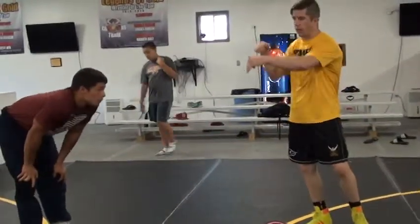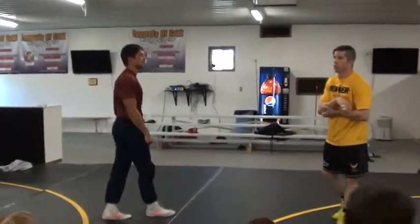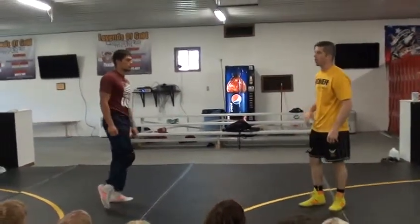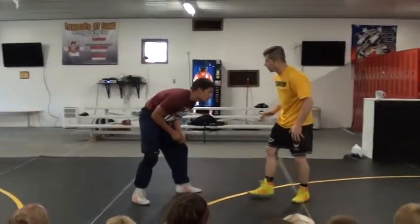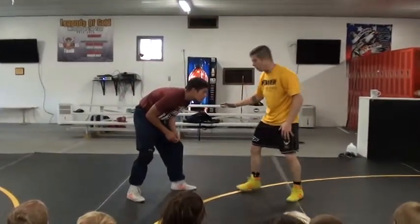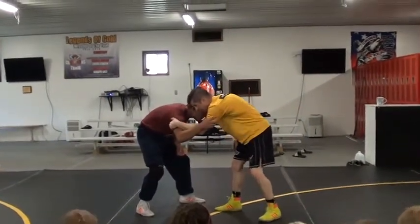I like to set up a steering wheel because you're kind of twisting the dude and pulling him in a circle. We're going off the inside control. Most of you guys are right-legged, so we're going to go that route. I like to get my head on the opposite side — I don't want it on the same side. I get my head over here and reach in, starting to get my tie-up.